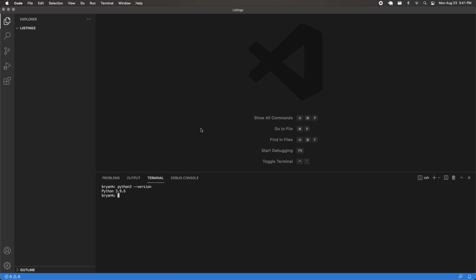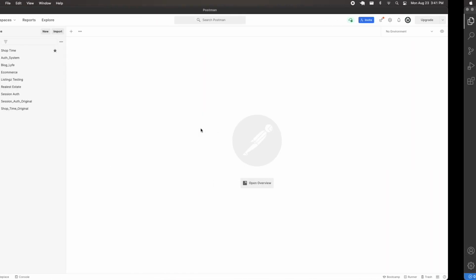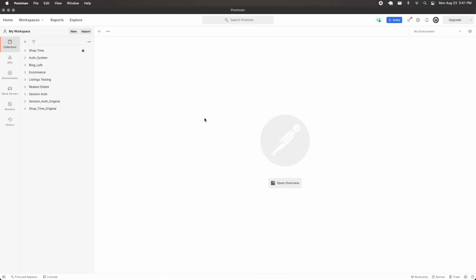And then you're also going to want a way to make API requests. To do that, I'm going to be using Postman. You can either run this application through the browser, or you can install the Postman desktop app, and in my case, that's what I use. You can do it either way. If you don't have Postman, just go on Google, search for Postman, and then you can go ahead, sign up, use it from the browser interface, or just download the desktop app, whatever you prefer.